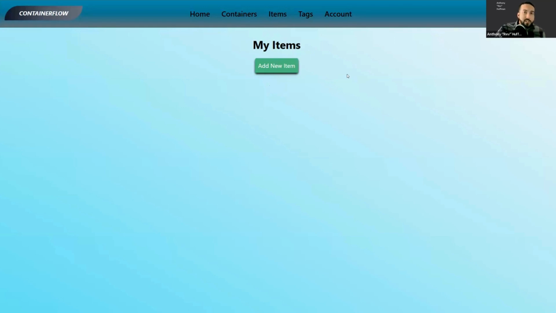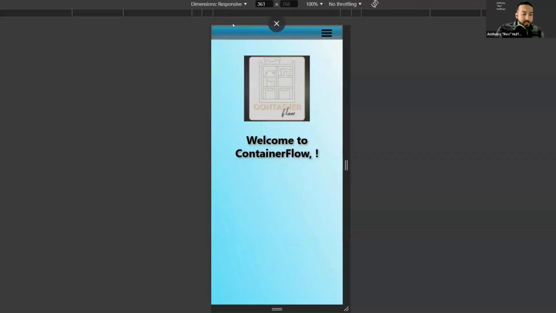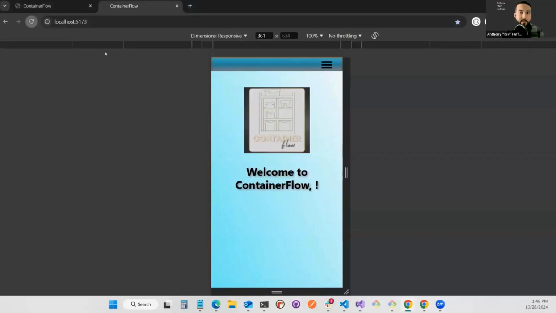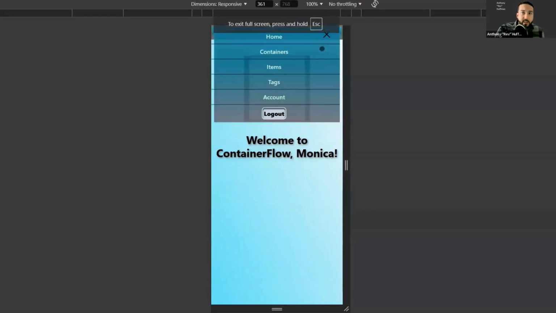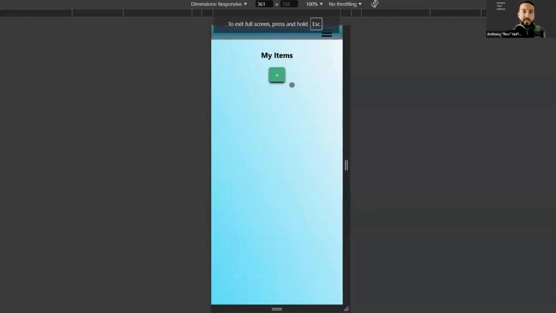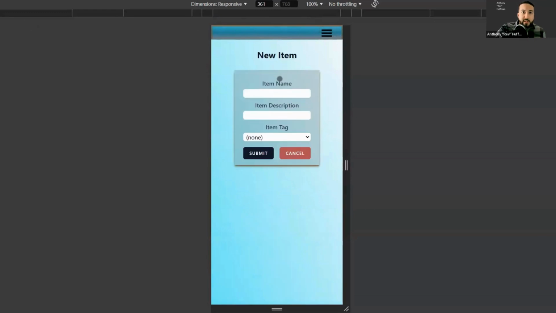And from here, she's going to want to use her mobile application. For just a second here, I'm going to refresh this just so we have her credentials locked in. So from here, she has some items, and she's going to want to quick add some items. And this is going to be her mobile view. She pulls out her phone and goes through her closet. She doesn't have to lug around a computer.